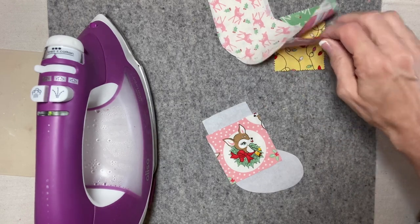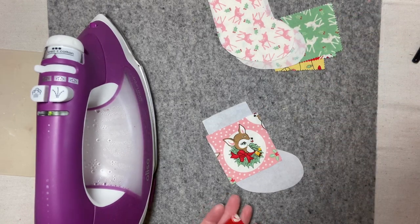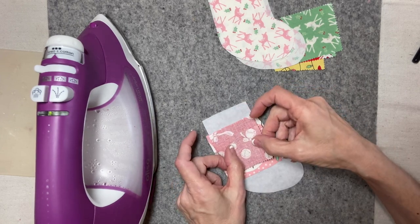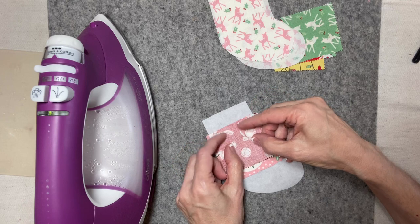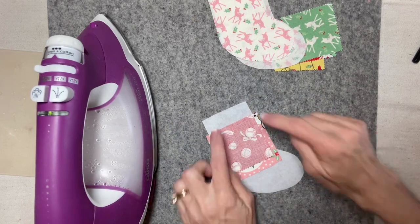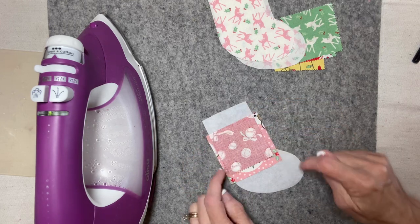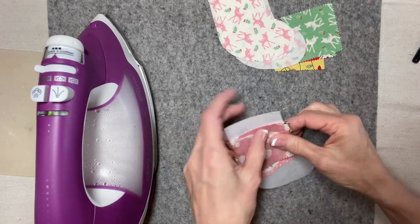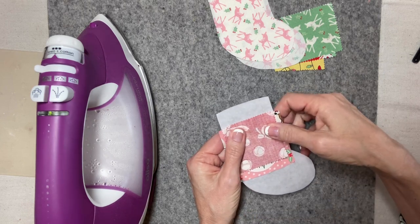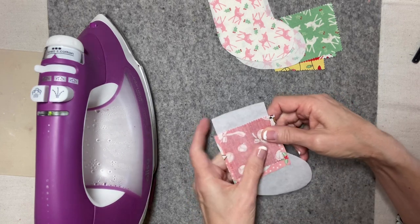I've got my machine, my trusty Bernina, threaded with red thread, and I'm going to begin with the cuff. You can see how it's right to the bare edges, but it's okay because once I take that 1/4 inch seam allowance, it'll be well within the margins. I'm going to stitch across here with a 1/4 inch seam allowance.